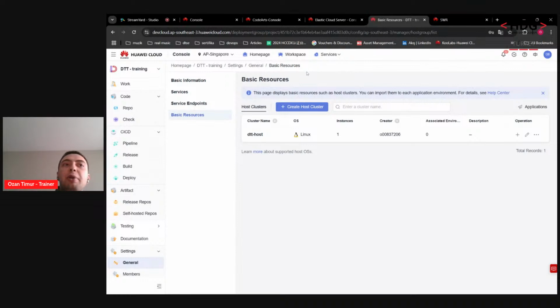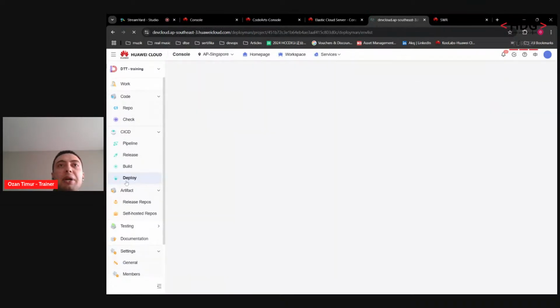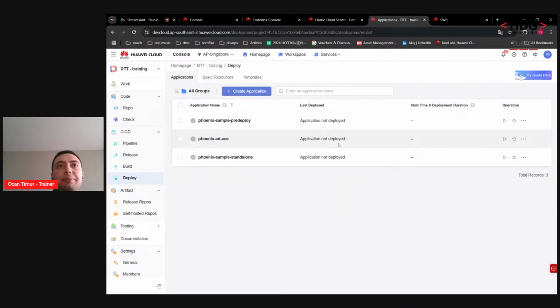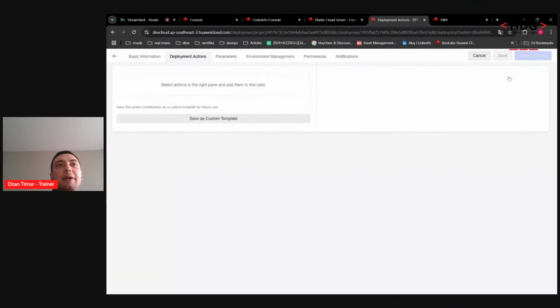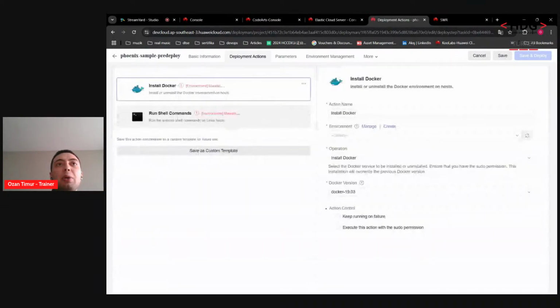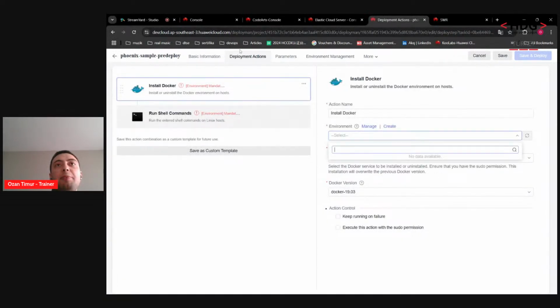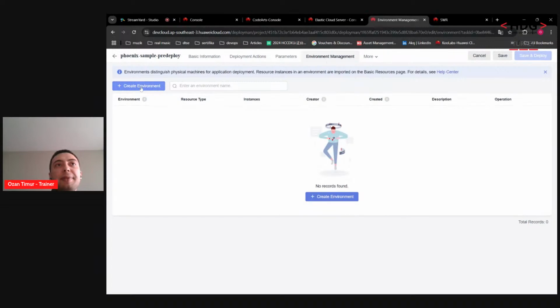So when I deploy, CodeArts knows that this virtual machine should be used in the deploying part. So I will add it in our deployment part. Here we have the pre-deploy part. In the pre-deploy part, we will install Docker and the necessary libraries for our project. In the deployment part, we should add an environment.